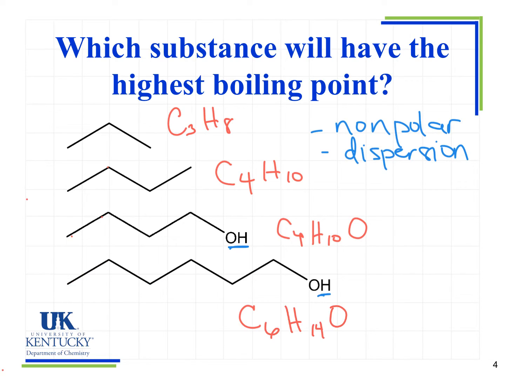Having this OH group also gives the molecule a little polarity, because remember, hydrogen bonding is just a fancy type of dipole-dipole forces. So these are both polar molecules. We have dispersion forces, because what do we need to have dispersion forces in a molecule? Electrons. If we have electrons, we will have dispersion forces. So everybody has dispersion. These molecules are polar, so we will also have our dipole-dipole forces.